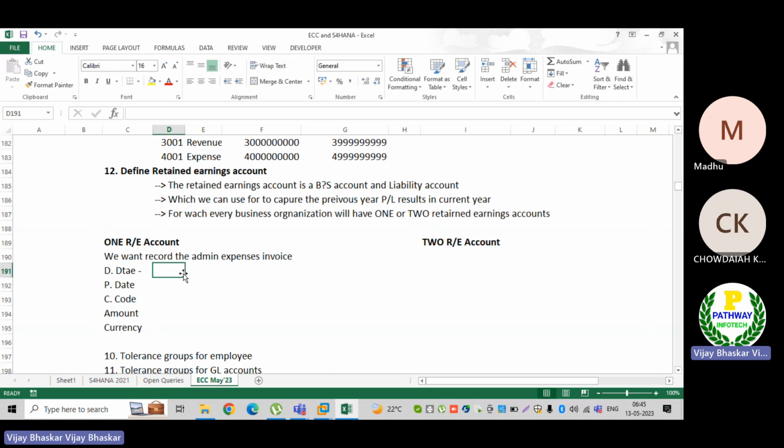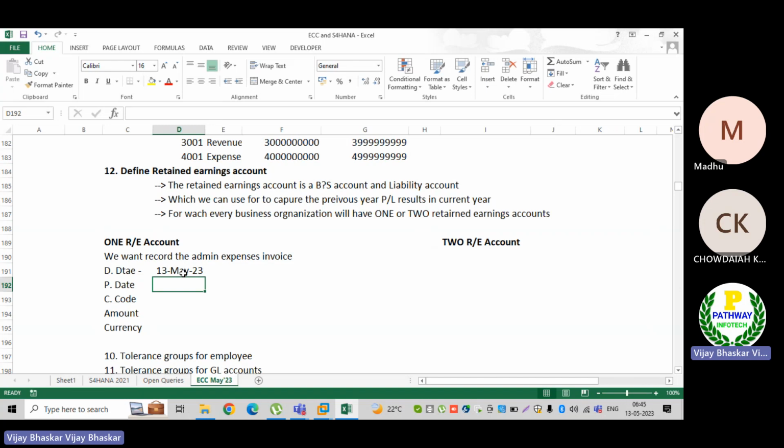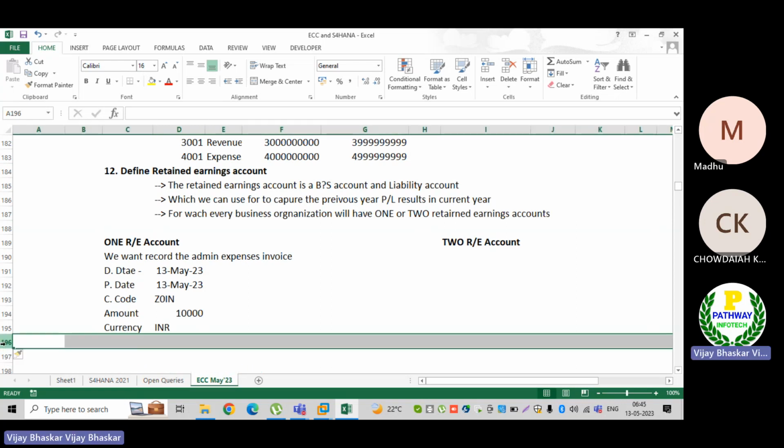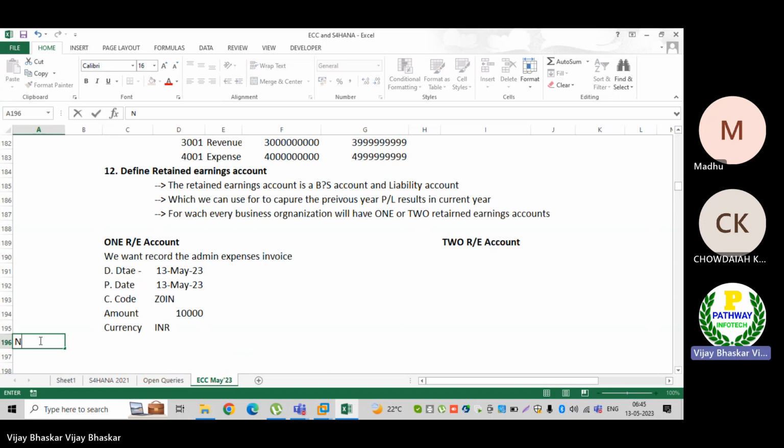Then let us think about the 13/23, so the same date will be applicable. Company code Z0IN, amount, let us think about it, then currency is INR. In this situation, if we have one retained earnings account, remember, no need to select it.